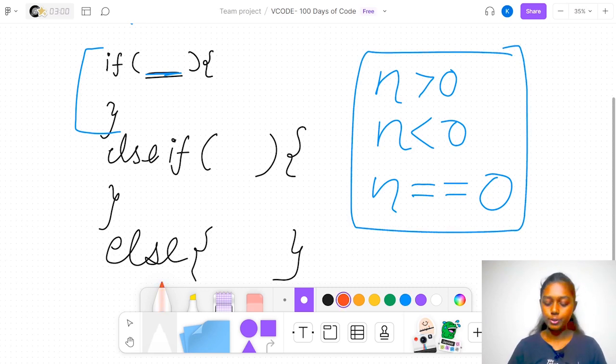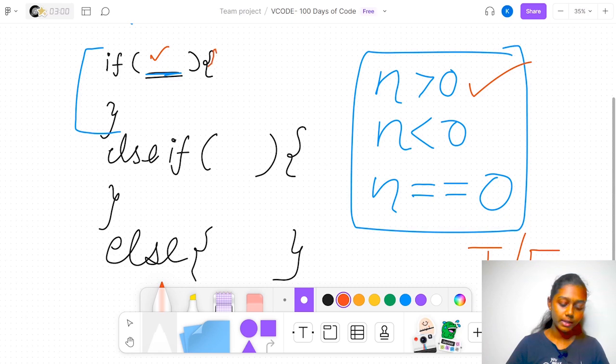Boolean means either true or false. So if this returns true, then the statement inside these curly braces would be executed and the code will break here and the execution will finish.